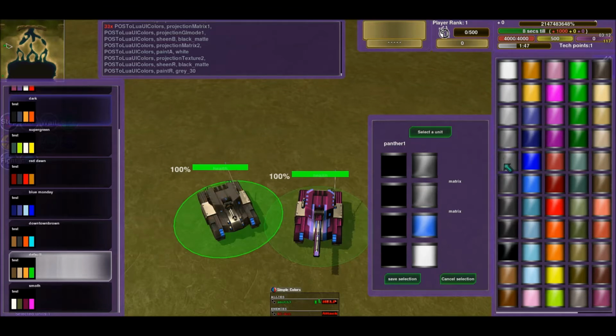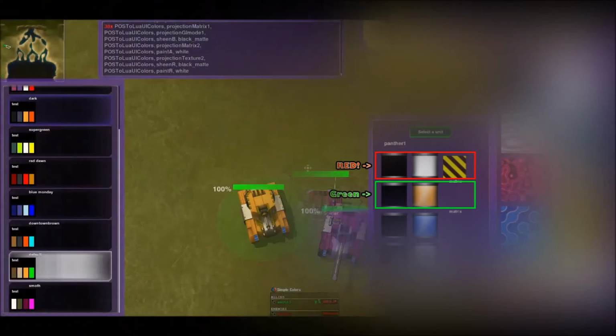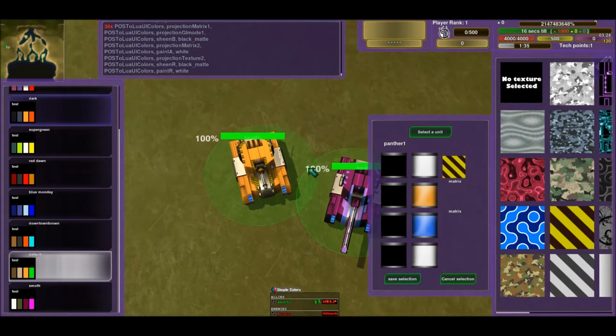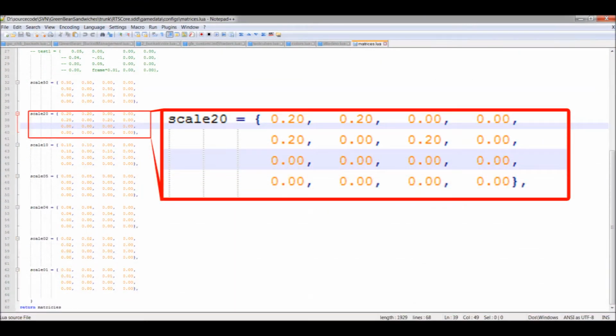One of the more powerful parts of this bucket system is the ability to set a texture projection on both the red and green channels of the bucket settings. This texture projection can also have a texture matrix applied to it. Each projection matrix controls both the size and rotation of the texture upon the unit. It is a simple 4x4 grid stored in a configuration file.